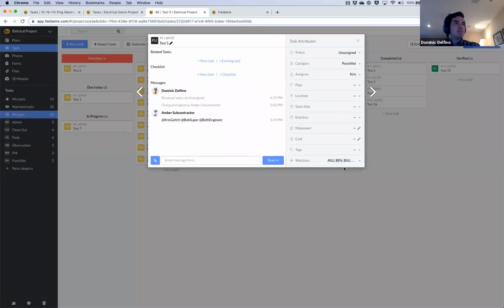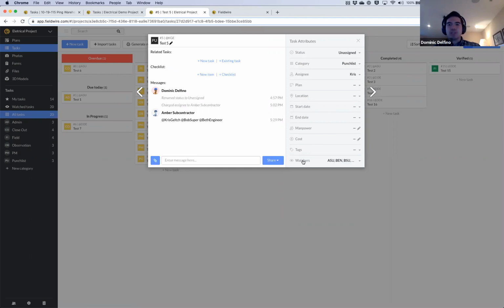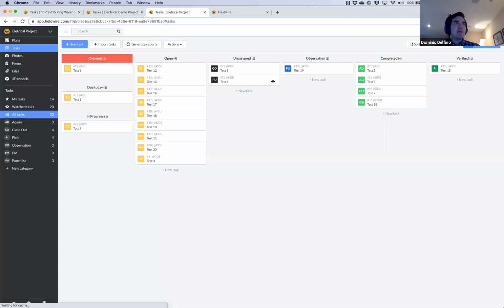Assigned to Chris. But then if I look at who's a watcher on it, I can click that drop down to see every single person who's a watcher. So I've got the whole team here now as a watcher. Perfect. So on our web interface, you actually can see all the watchers on here. If you're signing in through your laptop, you can get updates on that, and you can easily add them just by using that drop down.